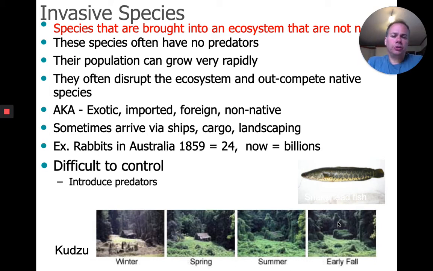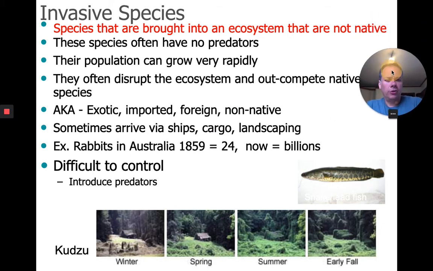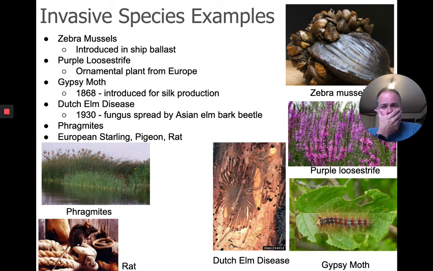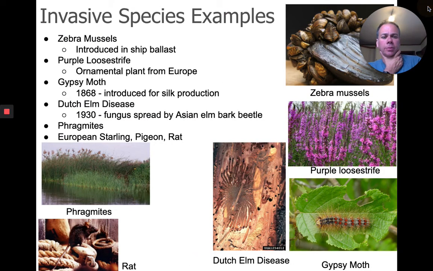And one solution, sometimes you could use pesticides to control some of these animals, but often those pesticides have their own environmental impacts. One way that scientists have of thinking about controlling these species and others is through what's called biocontrol, using predators to control these invasive species, to limit them. Here's some examples. These are zebra mussels. If you ever go up on a lake, you might have seen them. In our area, they're all over.